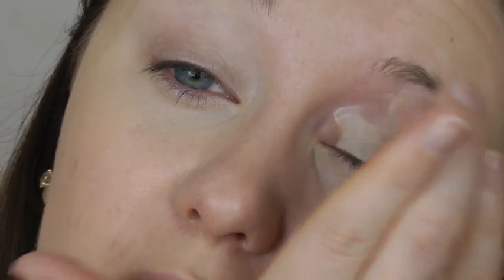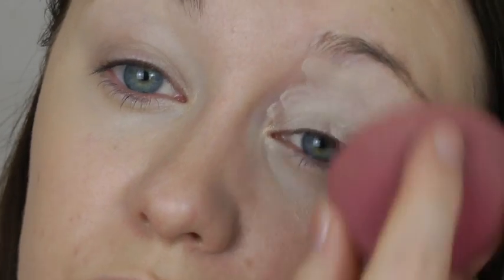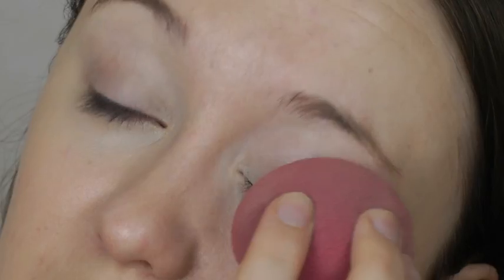I left my lids and my under eyes bare of any foundation so that I didn't have too much product all over that particular area because I don't want it to look cakey.